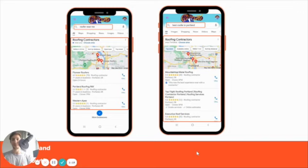And so someone might be sitting watching Netflix and remember, we've got to get the roof fixed or we need a new roof. They're likely just going to pull out their phone, go to Google and type in roofer near me or best roofer in Portland. And the very first thing that shows up usually is what's known as the Google local pack. This is the first organic way that people show up, after the ads you can pay for towards the top of the SERP, the search engine results page. You probably know about that. But in terms of organically showing up to potential buyers, this is where the magic happens.